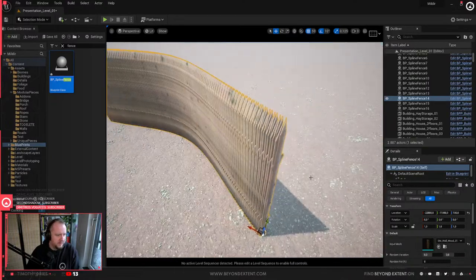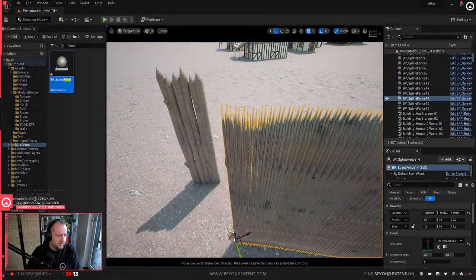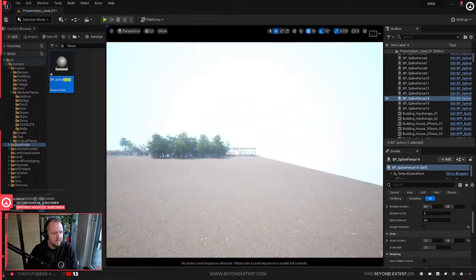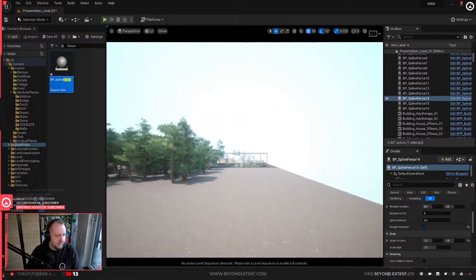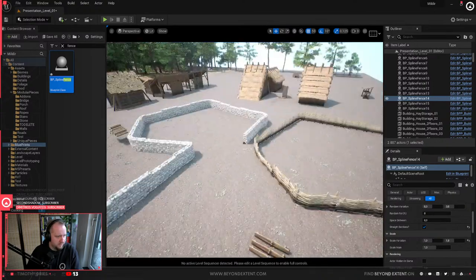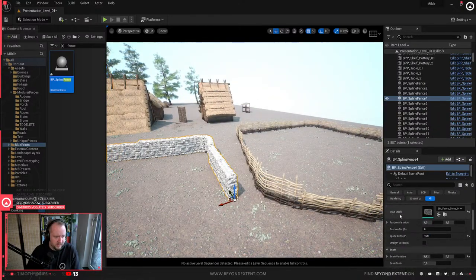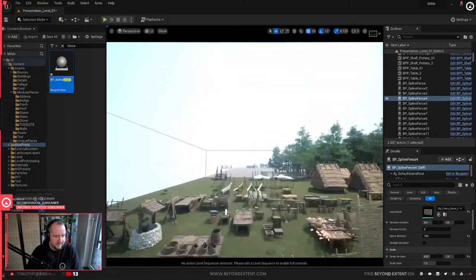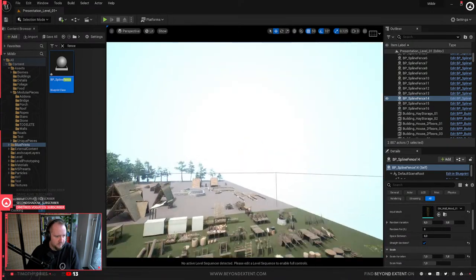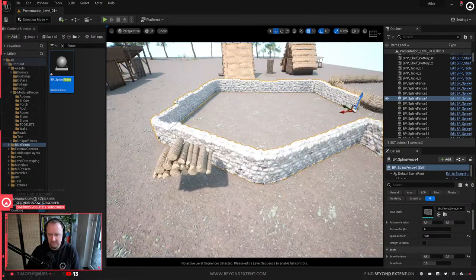Now it's squishing it, right? There's something funky going on here that I don't have the capability of solving right now, because it works predictably on these ones. So I don't know why it's not doing that. Is the main scale fucked up on these ones? Let's have a look. No. Weird. Space between is 15.